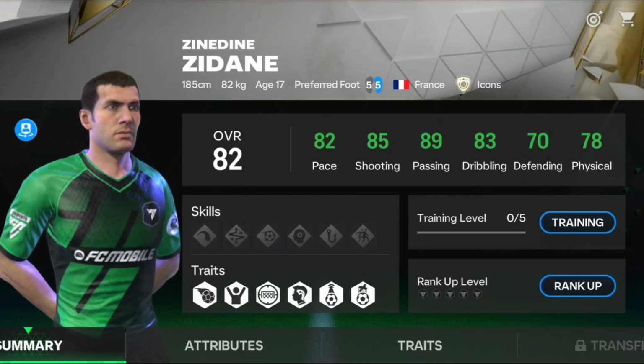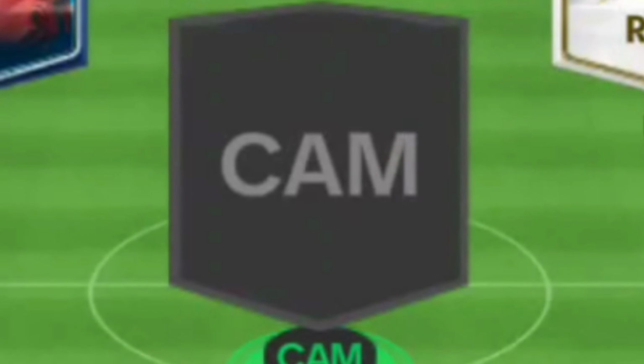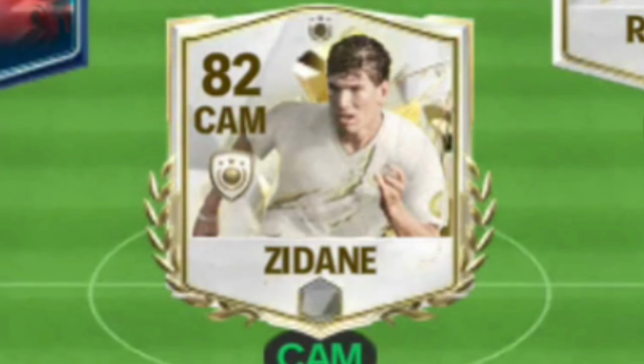Zizou. EA has given everyone Zidane for free. Let's put Zidane in our team. Let's see what's next. It's C.